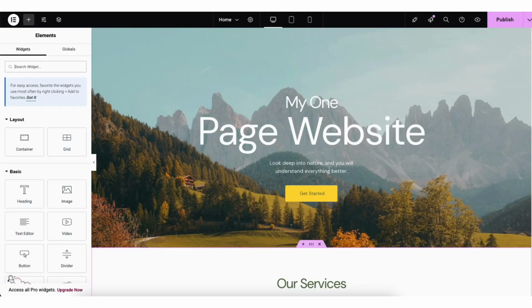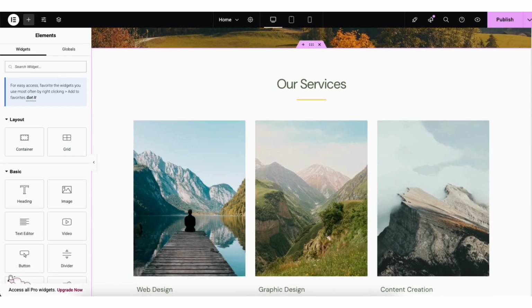Now let's go over making your website a one-page site. I'm here in the Elementor editor for the page. The top section, you don't have to worry about linking in the menu. I'll scroll down to the next section. Hover over the next section. You'll see these 6 dots. Click this.